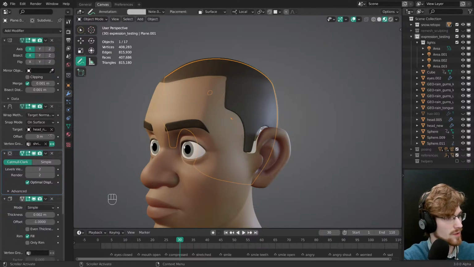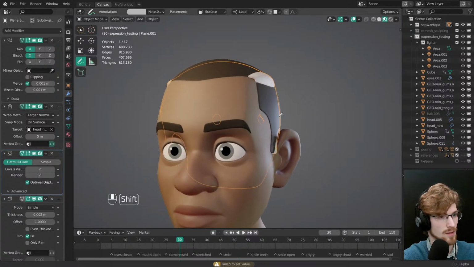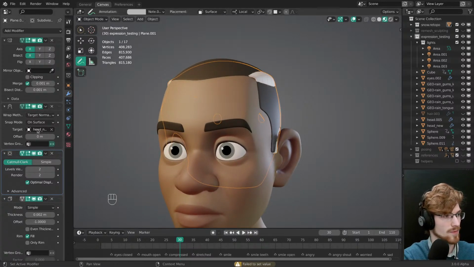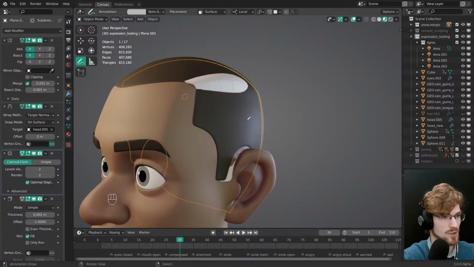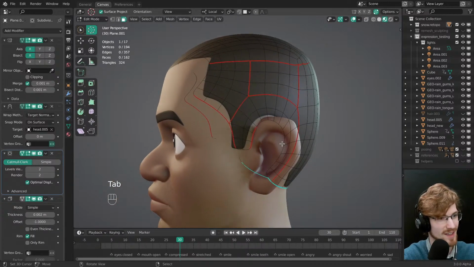I'm going to get rid of this, set a different target, and I'm going to select the hair object, which is called head 005. I didn't name any of this. Okay.